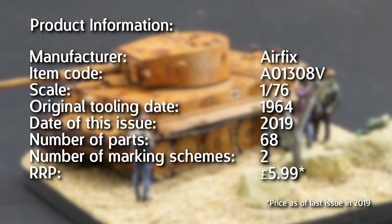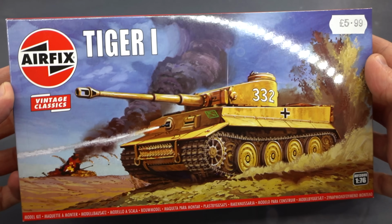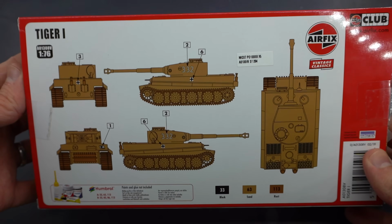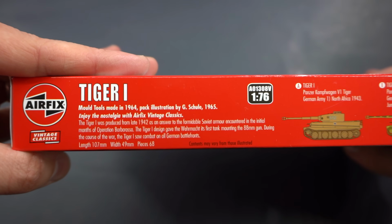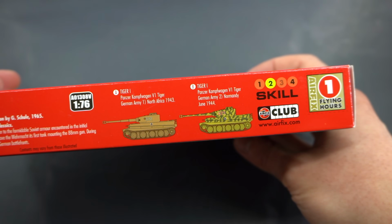As this is a review though, let's of course talk a little bit about the kit. As mentioned, this kit dates from 1964, which puts it in the Vintage Classic range from Airfix. However, the last time this kit was seen in the Airfix range was 2019. The kit does consist of 68 parts, most of those probably were those wheels that I didn't really enjoy building, and it comes with two paint schemes. This desert version and also a Normandy version, which you need to paint with a green camouflage scheme.